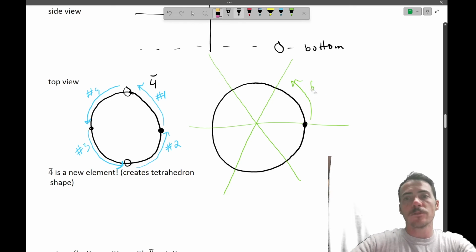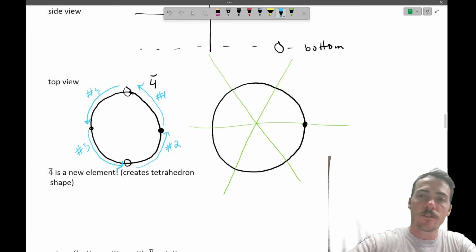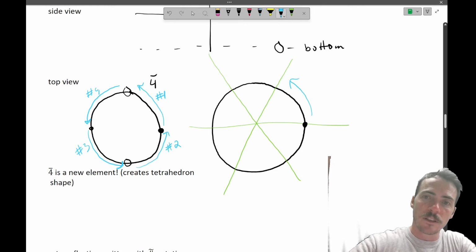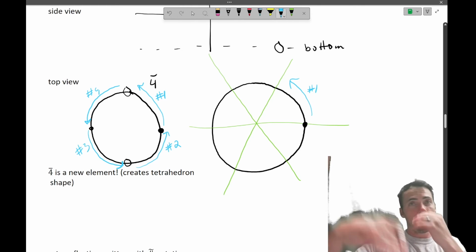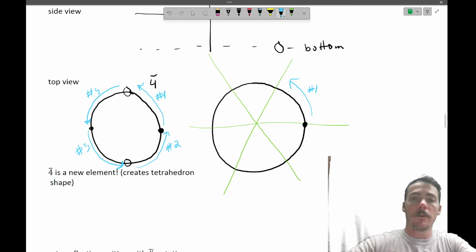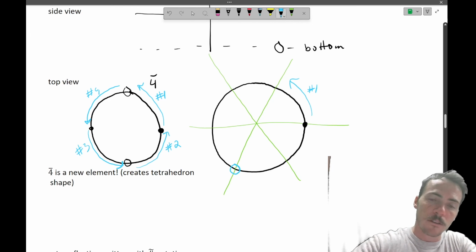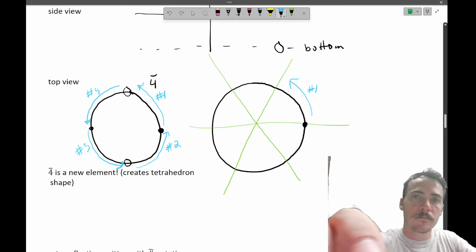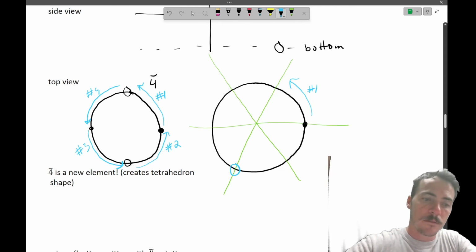The very first rotation of the 6 that we're going to do is going to rotate to here. That's our number 1, right? Because it's starting out above and we're going to follow it by an inversion, it's going to go from the top down to the bottom. So that's going to put an atom right here, on the bottom. Let's show that in dark.